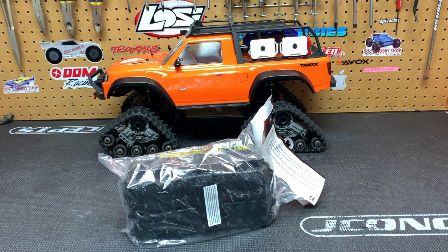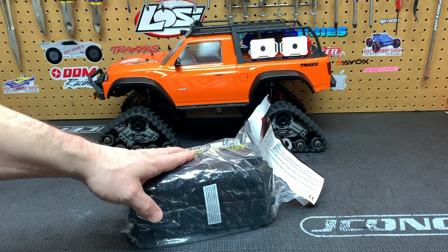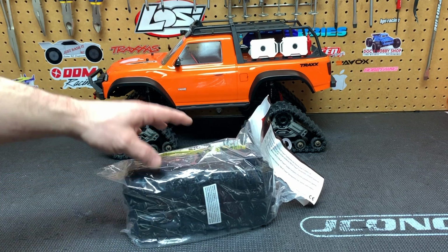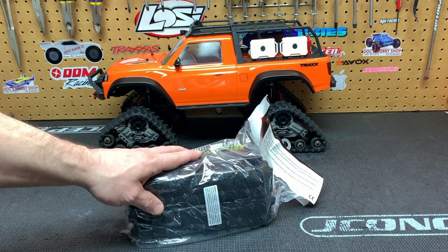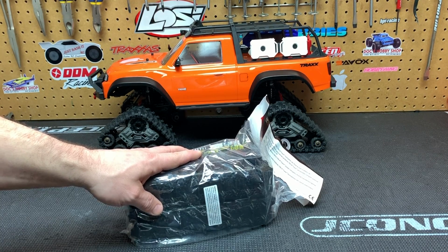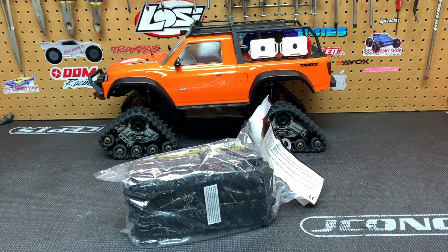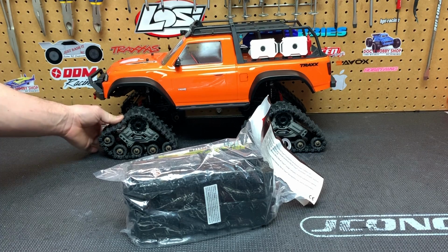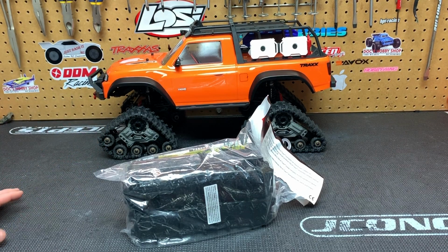About a month and a bit ago, guys, I think it was, Traxxas debuted their deep tracks. These are the deep terrain tracks. They were kind of a real must-have upgrade if you had the tracks. I was super excited when I got this truck. I bought it for my son. Thought it would be a blast in the snow. But unfortunately, with these tracks just not being very deep, when it came to running the truck in the snow, it didn't perform the way you were hoping for.